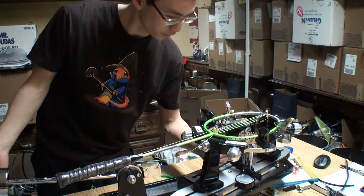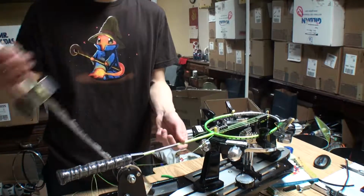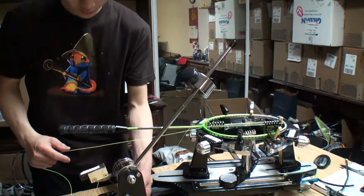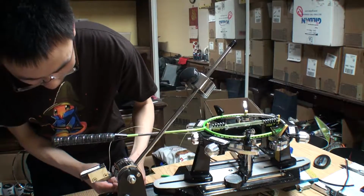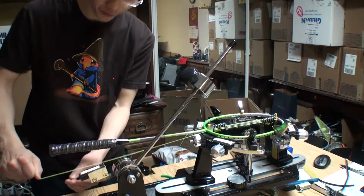The next racket I'll be stringing, probably the Adi Power Pro Tour. Probably the same strings and the same tension, probably 27. Unless you guys want another racket strung and reviewed right away.